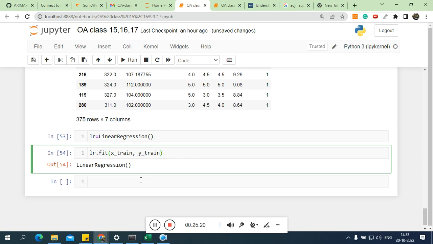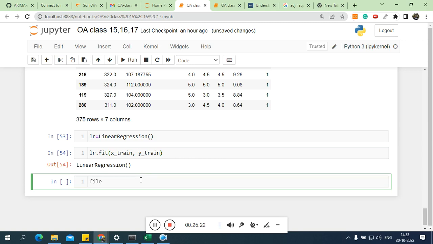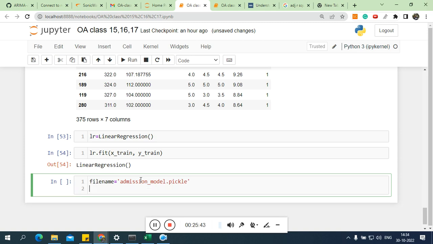So what you need to do: first file name is equal to admission model dot pickle. That is the file name.